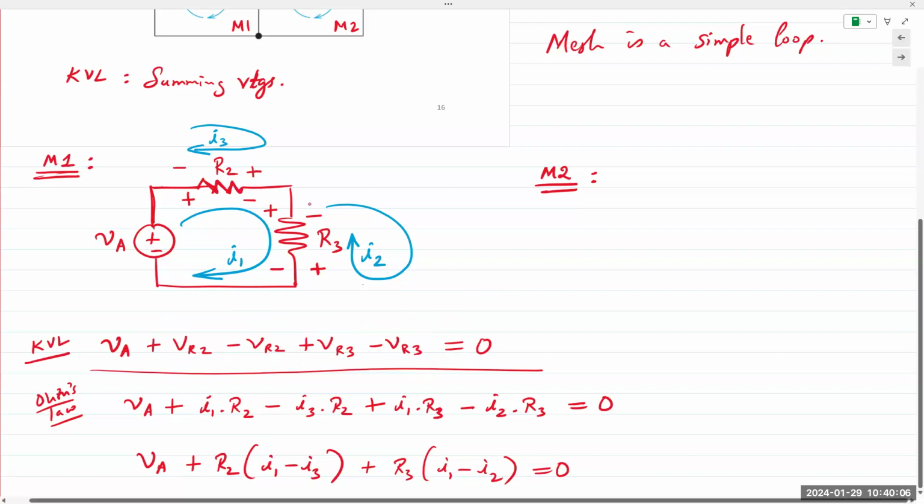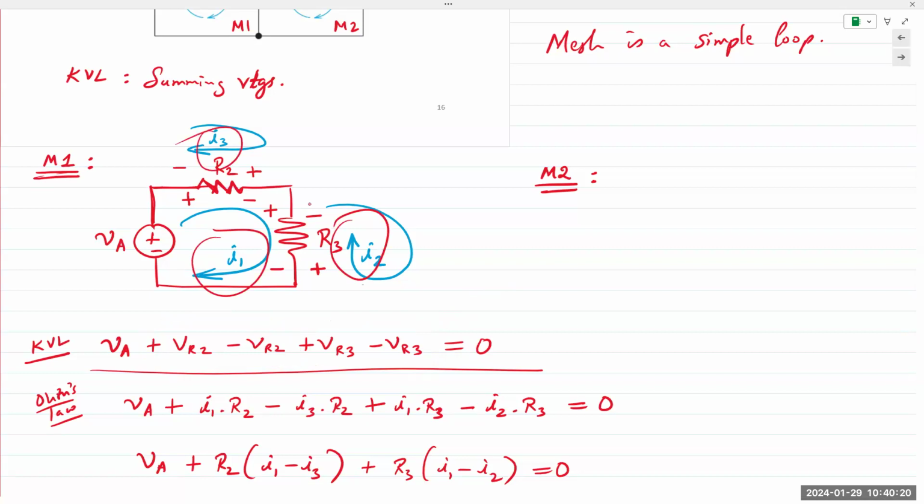Anyway, two mesh currents flow through both resistors, and both cause voltage drops. Because of the assumed directions of our mesh currents, I2, I1, and I3, the voltage drops are in opposite directions. Similar to node voltage analysis, the polarity of the voltage depends on the assumed direction of the current. It's the exact same thing here. It does not affect our analysis at all, in the sense that it is not an error. If the answer ends up being negative, it is not an error. Let's take a 10-second pause while you think over that, and let me know if you have any questions.